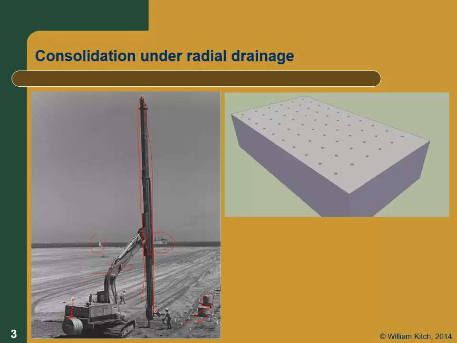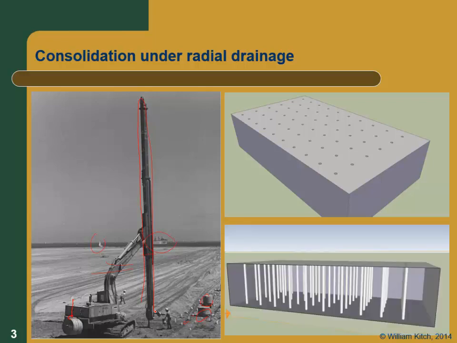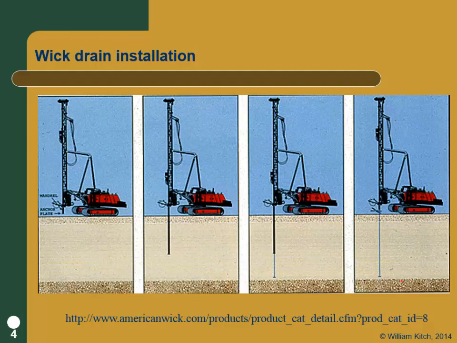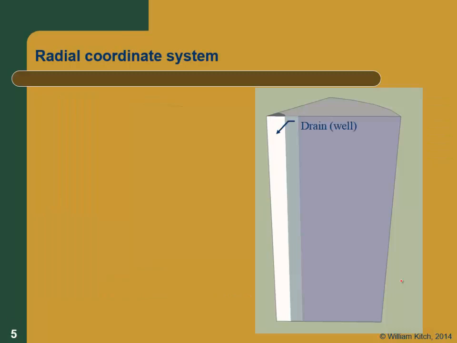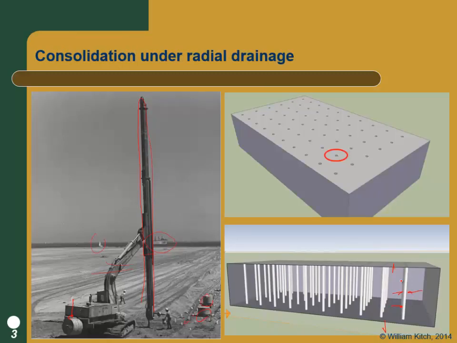What you're essentially doing is punching a bunch of holes in your compressible layer. If you slice it open, you have a whole bunch of drains in there, and the drainage path is now going horizontally toward the drain as opposed to out the bottom and top. You still have drainage out the bottom or top depending on boundary conditions, but notice how much you can shorten the drainage distance. From our calculation, it's T_V times H_DR squared, so if you can drop H_DR by a factor of 10, you've substantially increased the rate. We analyze just a single drain and assume the same behavior happens all over the site.